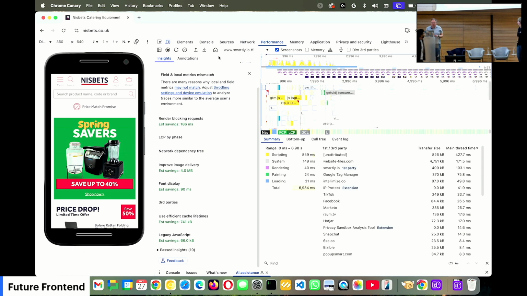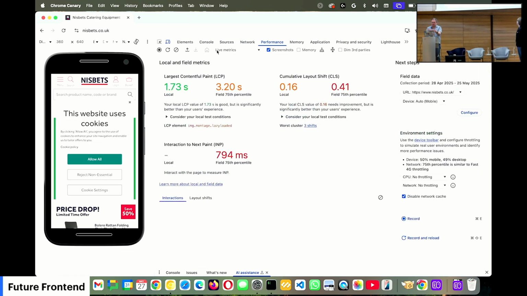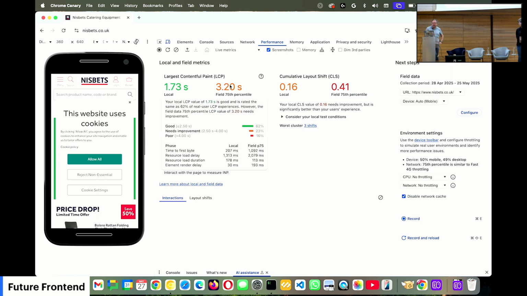Okay, so we flip back, and even though we were in this trace, the live metric screen's kept up to date. This is looking a bit scarier. I don't know if you work at this or you're just trying to embarrass your competitor. So here we can see that all of the metrics are having problems. LCP, which is traditionally the most difficult one, is taking about 3.5 seconds. Google recommends 2.5 seconds or better.